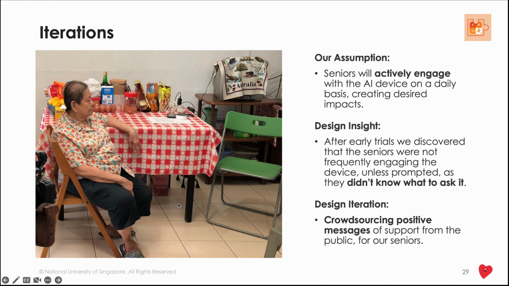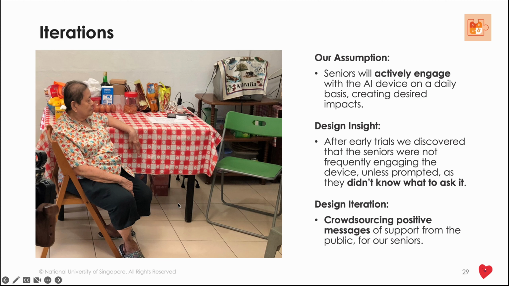Some other things that we learned was where should this device be placed as we were going to the seniors' homes? Should it be placed in the kitchen? Should it be placed in the living room? So I think there's a whole different dimension of things that we started to learn once we are implementing it in people's homes, right? And over time, you also realize that seniors will not know what else to ask Alexa and not know what to engage Alexa with.